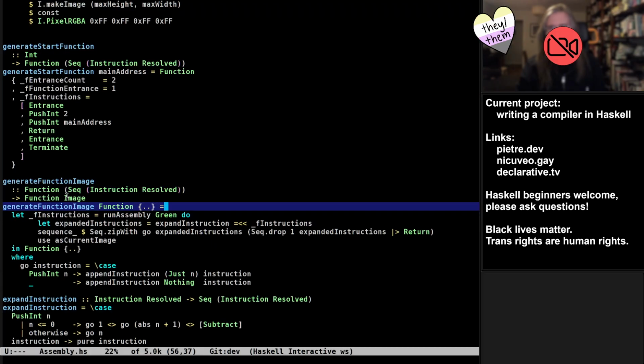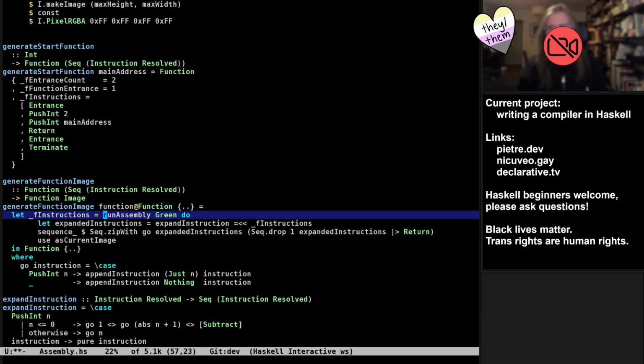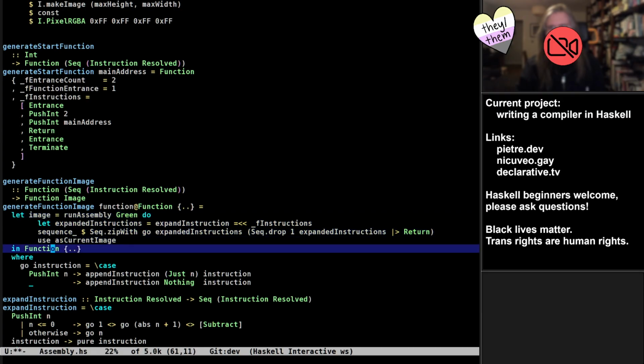Okay, so I can instead do, I have f, and I do image equals in f where the f instructions have been replaced by the image. Okay.